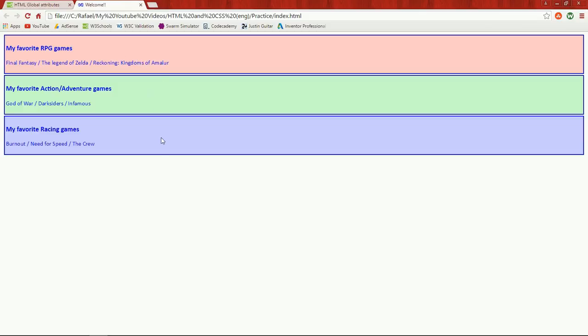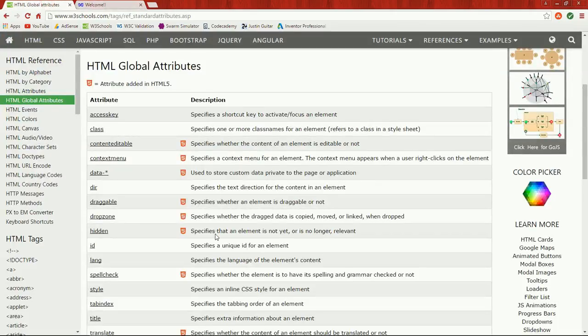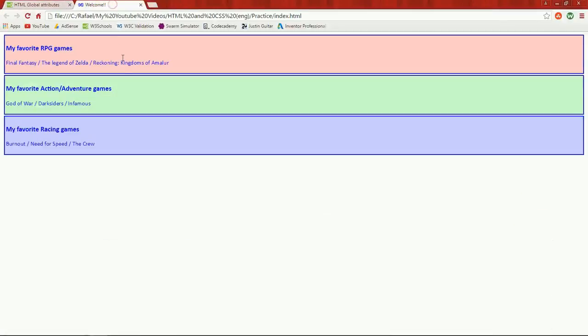Now, if you want to have two or more of them, imagine that we have six, ten divisions, and you want some of them to be the same. Well, do not give the same ID to two or more. There is a better way to do that. We're going to be there pretty soon, I think. Again, the most important value of the ID is that it has to be unique. So it allows you to distinguish a particular element, and then you can do whatever you need, for example, style it in a very specific or particular way.